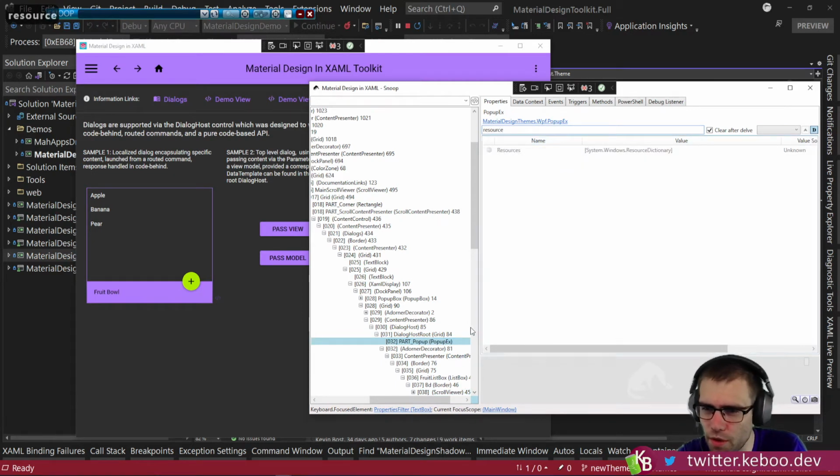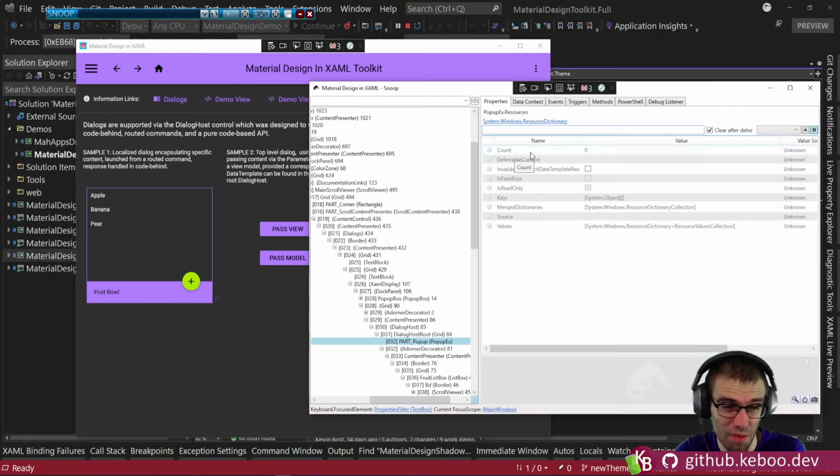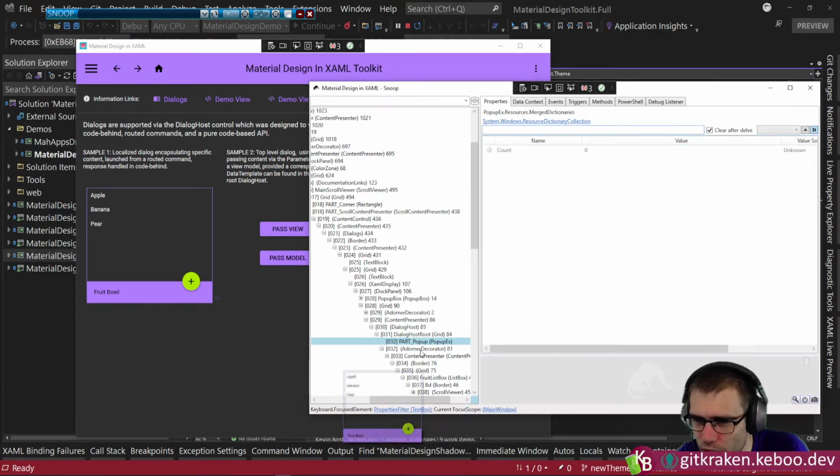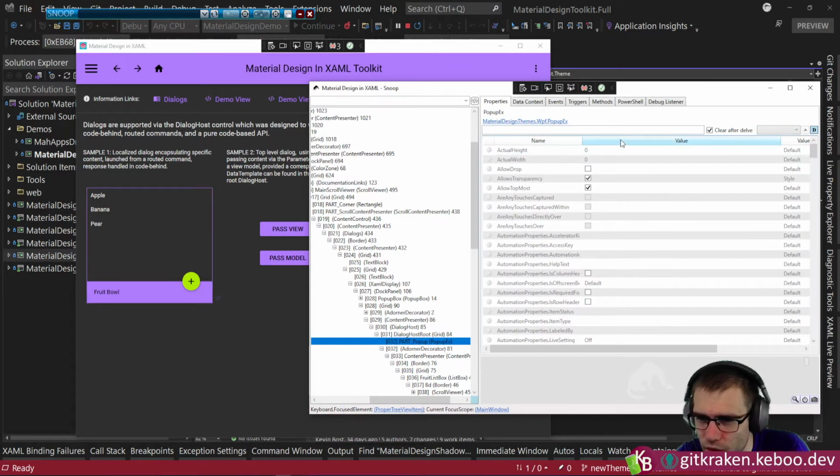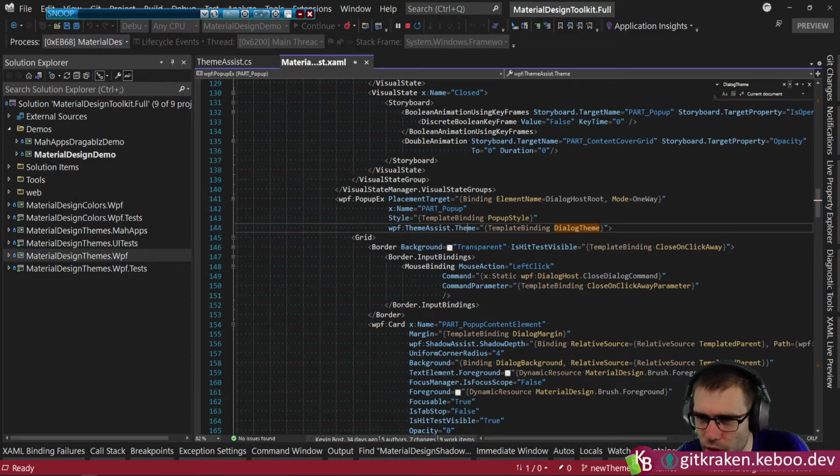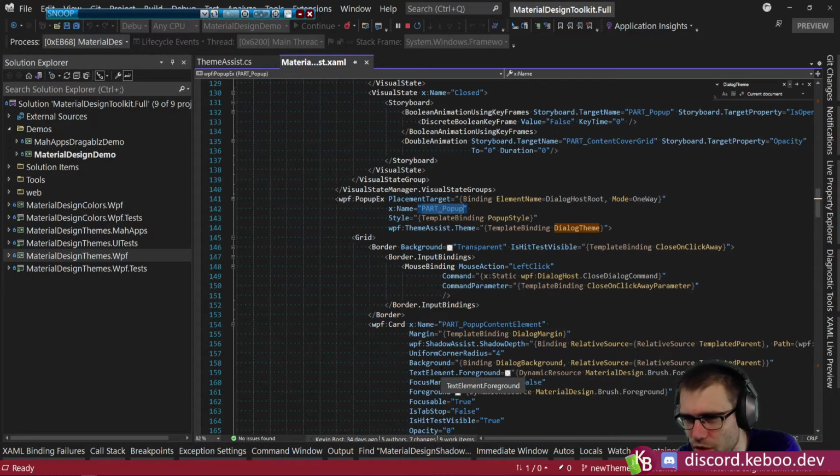So it's worth noting there's a subtle difference between the popup control itself, which serves mostly as like an anchor, and then the lightweight window that goes along with it. This is the one. So this is, wait, name part popup. So this guy should have been the one that he landed on.